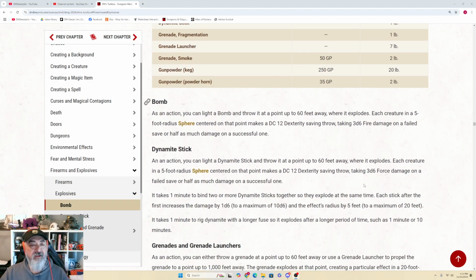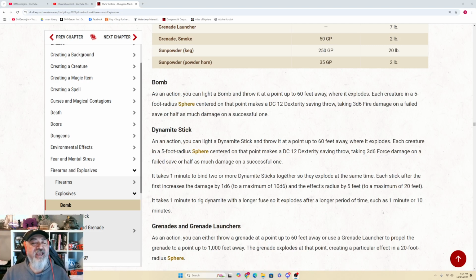So, a bomb. As an action, you can light a bomb and throw it at a point up to 60 feet away where it explodes. Each creature in a 5-foot radius sphere centered on that point makes a DC 12 dexterity saving throw, taking 3d6 fire damage on a failed save or half as much on a successful one.